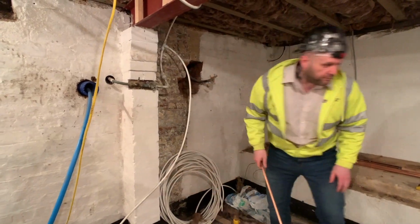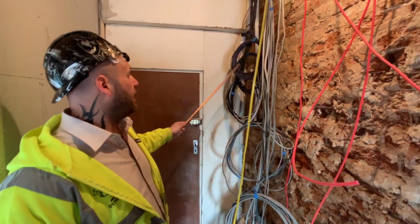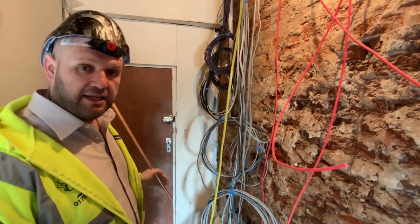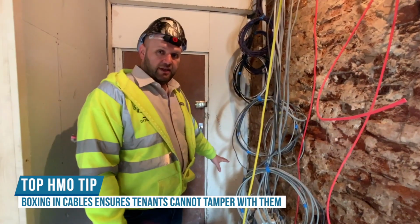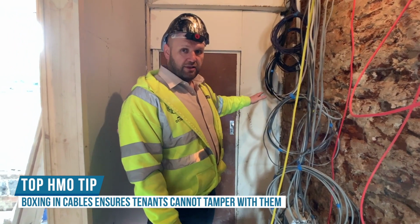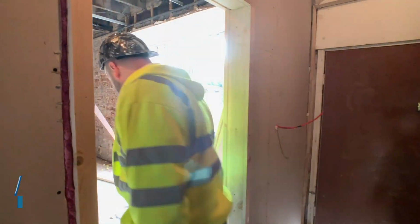And there's the old one. Anyway, come with me, let's go upstairs. So this is the front door we have here, and you can see all these cables. We're going to be building and boxing all this in. We're going to call this like a media hub, and if you can see, we've got the electrics here as well. So basically anything that ends with a wire, CCTV is going to be in here, all the gubbins for everything, the internet's going to be in here, you name it, everything's going to be in one cupboard, so it's easy for us to find.